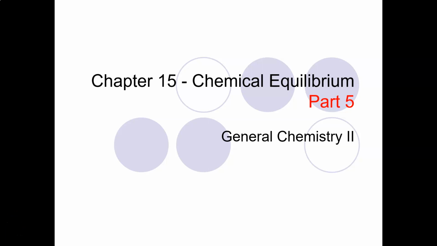So chapter 15, chemical equilibrium, part 5, the last part of the first chapter on equilibrium. You have listened to me talk about the background conceptual stuff with equilibrium, and then you've listened to me do a whole bunch of calculations solving for things at equilibrium. Those are going to be important moving forward, but for this last part, we're shifting gears and looking at something new.